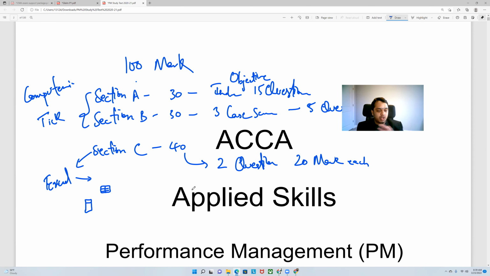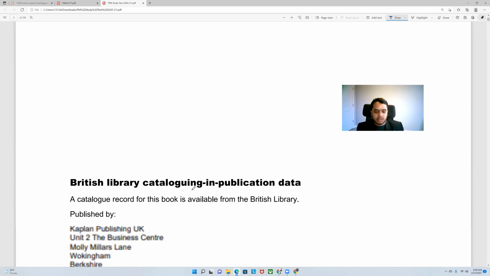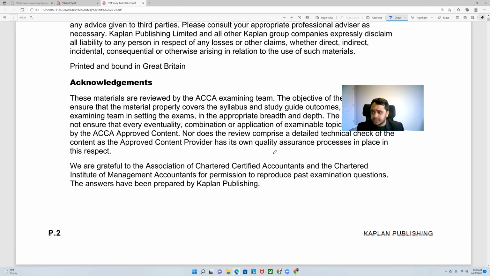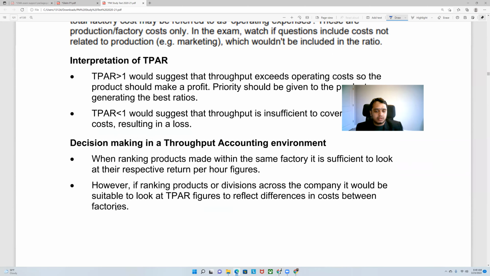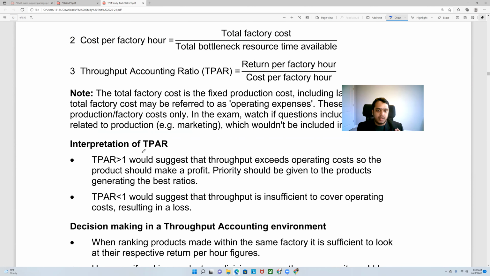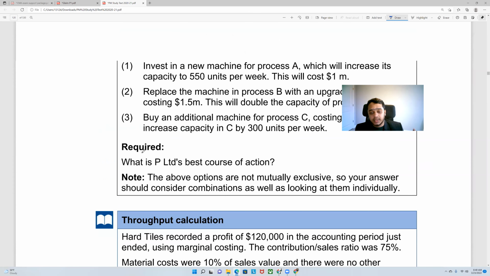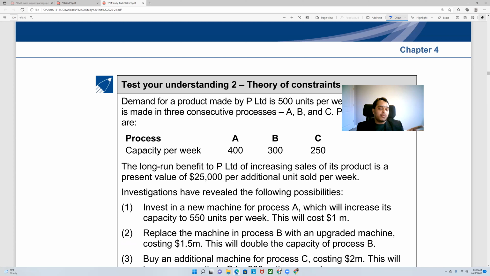Now, as the paper structure is done, let me just share with you how the class structure will be. So this is the material, right? We have previous sessions in which I'm going almost line by line for every chapter. You guys can go through that. That would be part of your classes. So you will be going through the recordings, which are line by line.